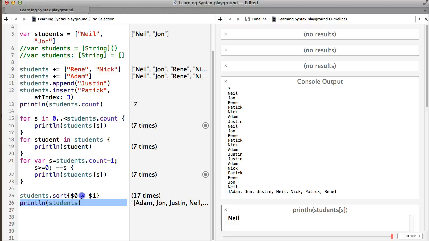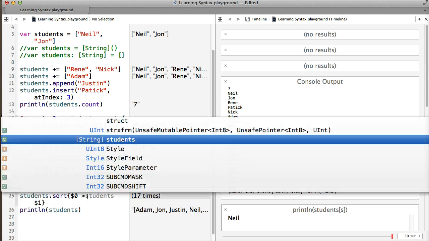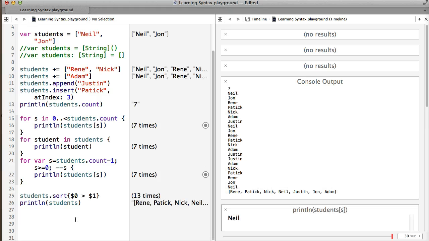All right? And if I want them sorted the other direction, I just flip this around. Pretty interesting, it tells you how many iterations it took to sort. 13 to sort 6 names, or 7 names, whatever we're at here. Well, that tells me it's doing a pretty efficient sort, because a lot of the sorts would go through 15, 25, 30 times with 7 names to sort stuff out. So it's probably doing a modified bubble sort, no, it's not bubble. I forget the name of the sort now. It's not quick sort. Is that what you said? Thank you. That's what it is, quick sort.